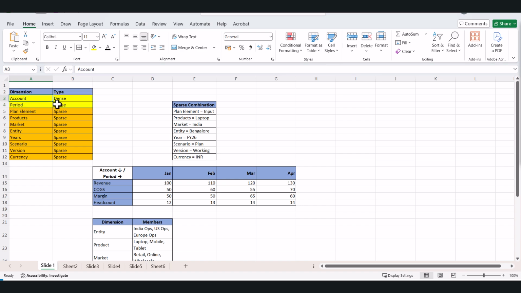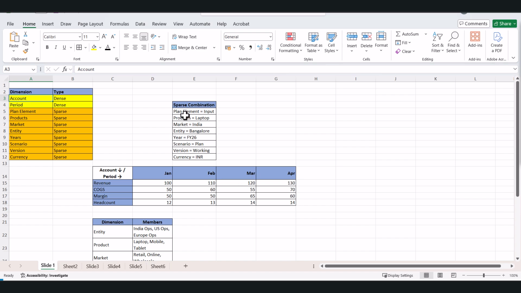Let's understand why account is tagged as dense. Every single entity, every market, every scenario is going to have a value in revenue, cost of goods sold, margin, operating expense, and all other financial accounts. So there is no gap. The data is present across the accounts in every combination.